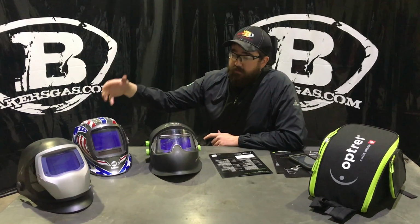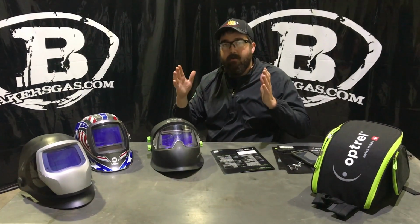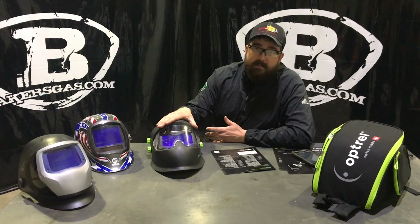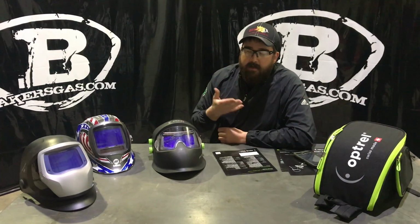The only difference, I guess, this is a light state 3. So that's when your helmet is down, you're not welding, you're just looking through your helmet, fumbling around with your MIG gun or TIG torch. This one is a 2.5. It is noticeably different. It's lighter when your helmet's down.